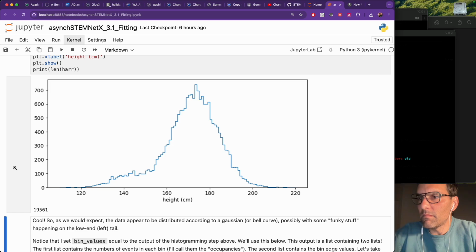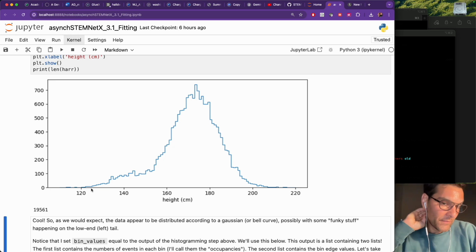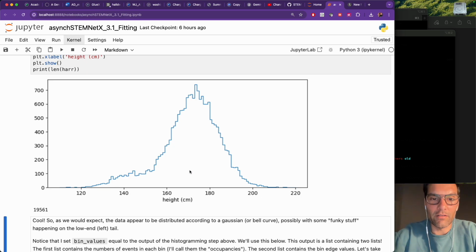All right, so what do we see here? There are some statistical fluctuations in the data, but to me it looks like we have basically a Gaussian or normal distribution peaked around 170-something centimeters, and then some kind of funky bump going on down here in the tail. We want to understand this data set better. As a first pass, we could calculate the average height of all the people, and we'd get a value of about 170 centimeters.